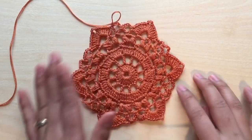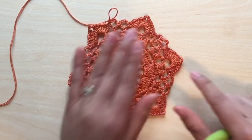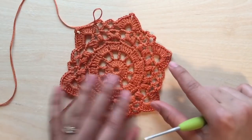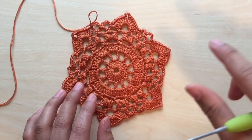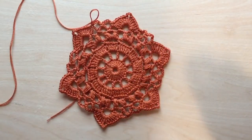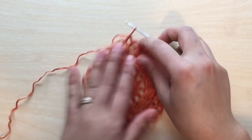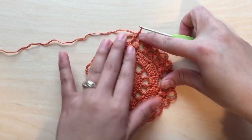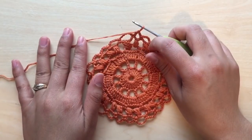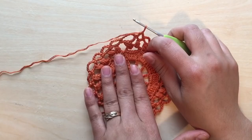So we just keep making the same flowers except the last row for the flowers. We're gonna connect all the flowers together and I'm gonna show you guys how to do that. All right, so this is the last row for the flowers and now we're gonna try to connect flowers together.